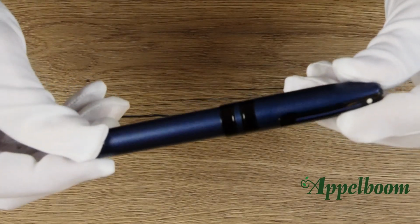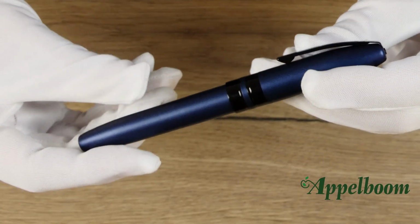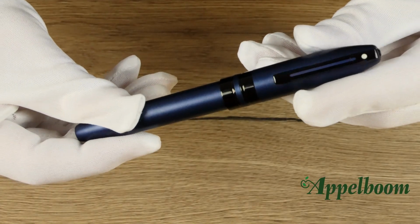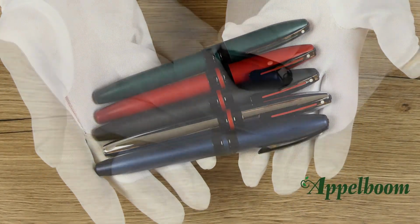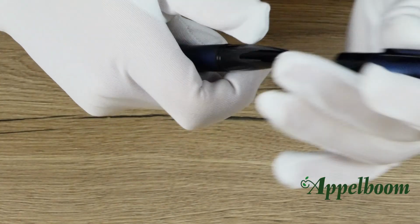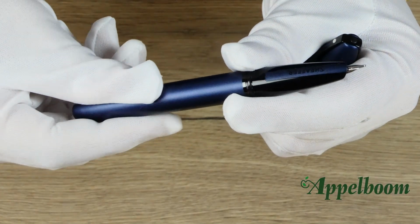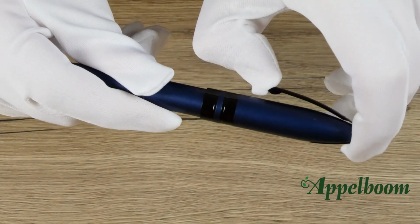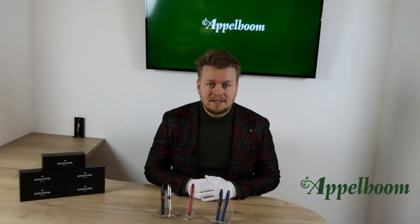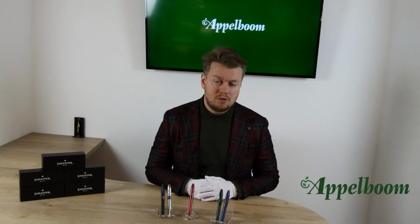The Icon is made of brass, giving a good quality feel to the pen. It is on the heavier side, but well balanced, both posted and unposted. The silver pen is coated with polished chrome. The other pens are lacquered. The section is made of resin, so even though it gets narrower towards the nib, your fingers won't slide down like they would have done with a metal section. The clip is made of metal and has quite a bit of a bounce to it. The components of the Icon are very well made. That's why Sheaffer is one of the few brands in the world that often offers a lifetime mechanical warranty.